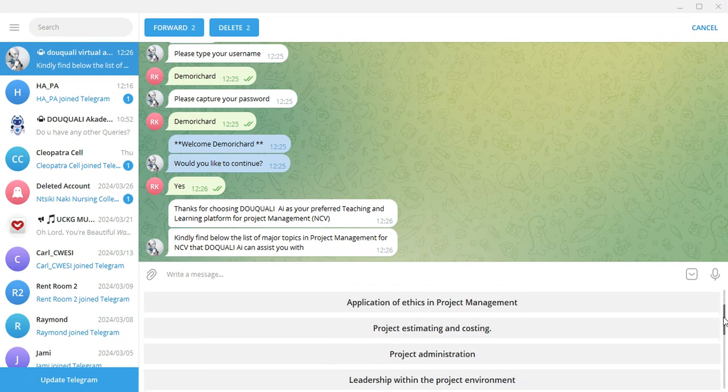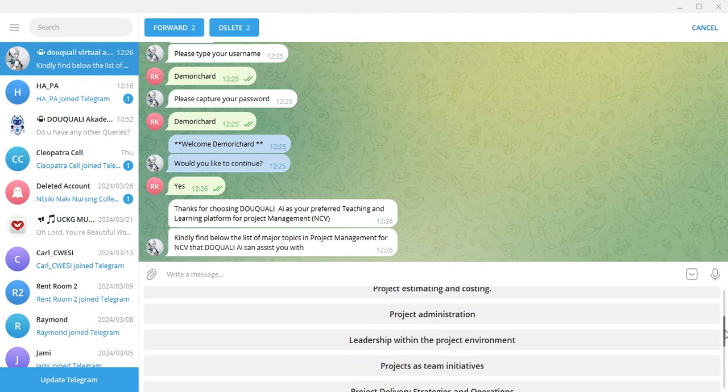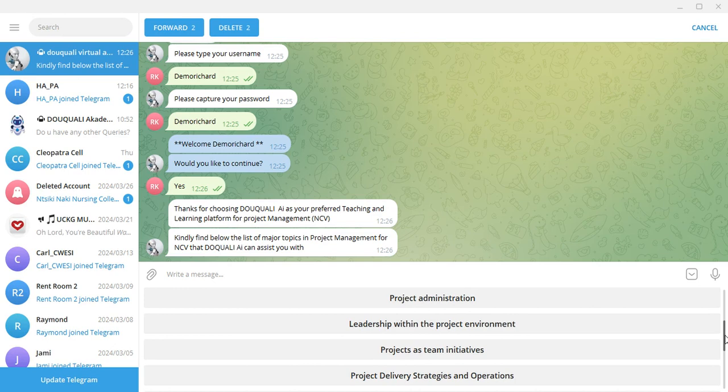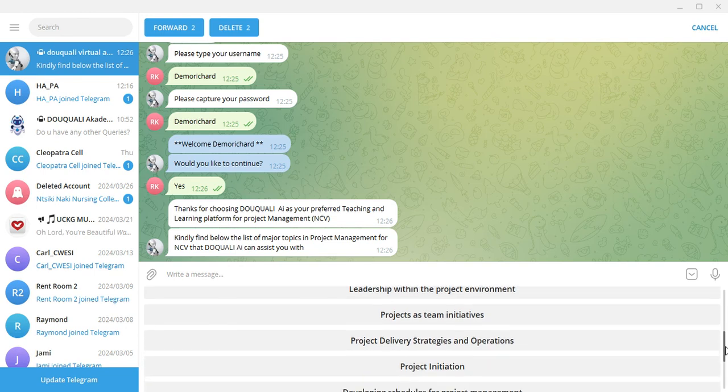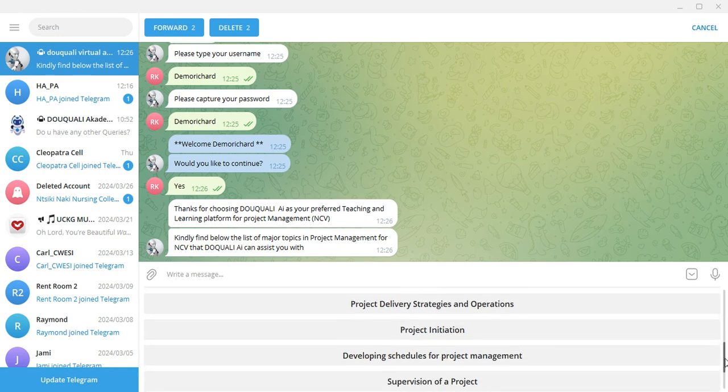Then you've got a topic like project estimating and costing. Then you've got another topic like project administration. Then you've got leadership within project environment. And you've got project as team initiatives. Then project delivery strategies and operations.